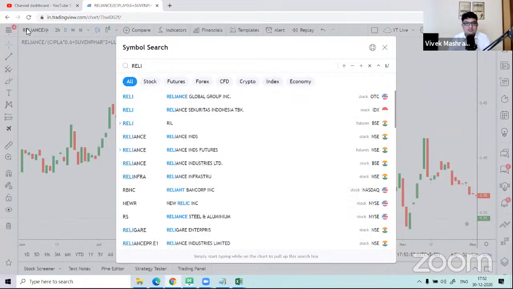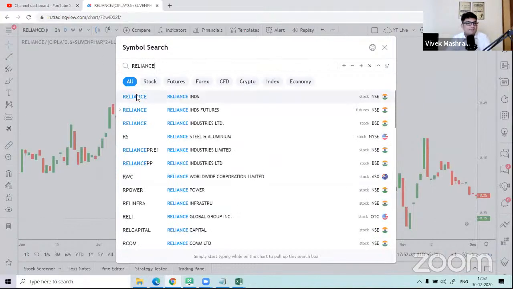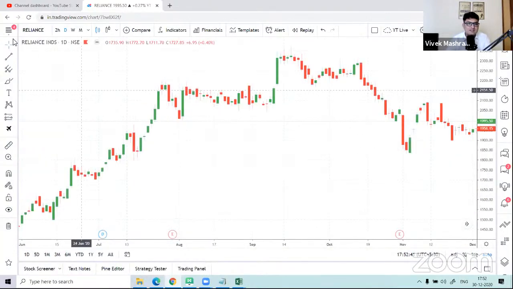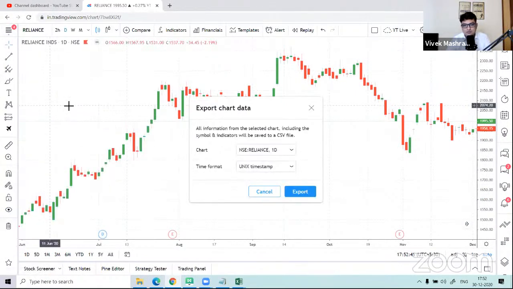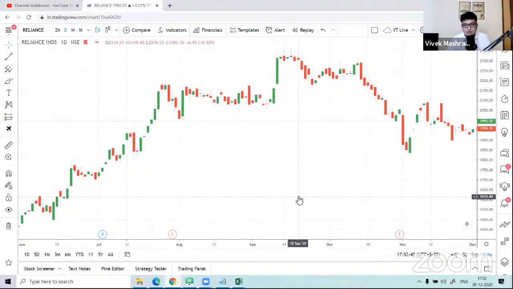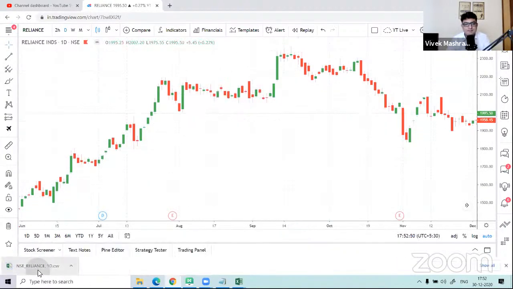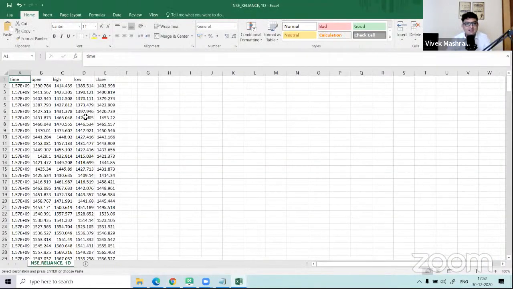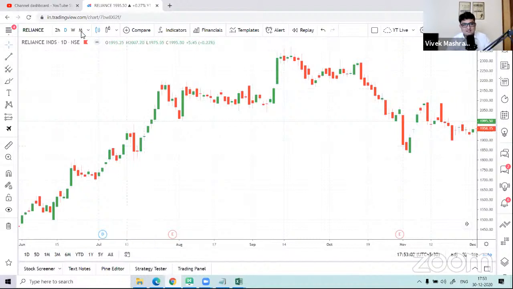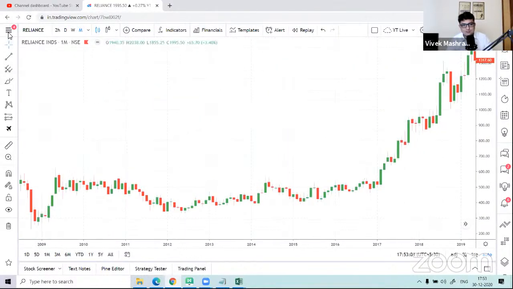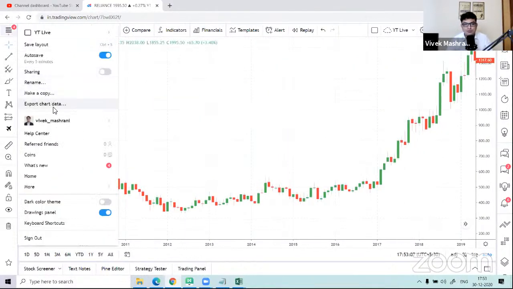So if I want to just do it for Reliance, which you get on the exchange anyway, but here you don't need to wait for the website and go to the index and all that. It's real time. Any weekly, monthly you want to select, you get the open, high, low, close data real time, just with the click of a button, any time frame. If you want to make this chart monthly, click on export CSV. It will give you monthly data.